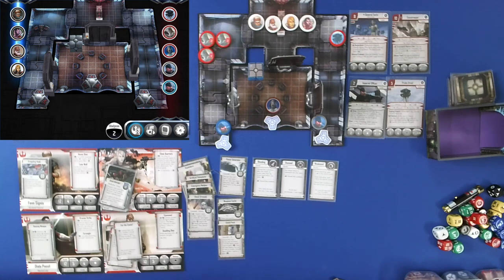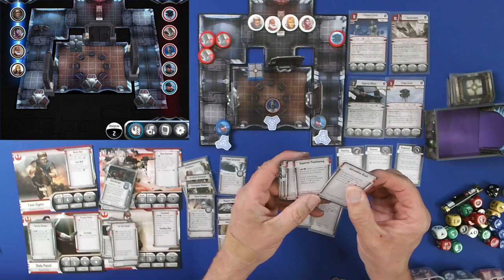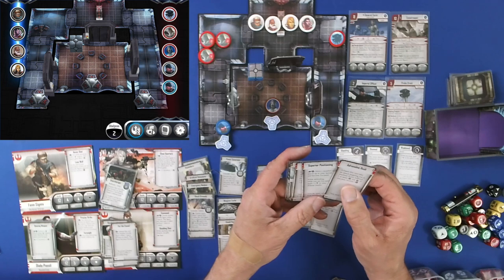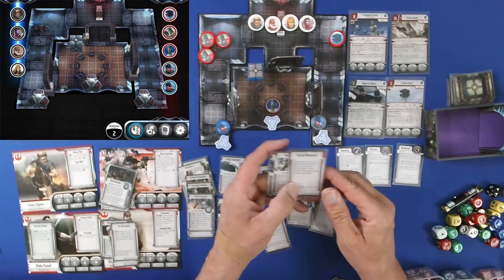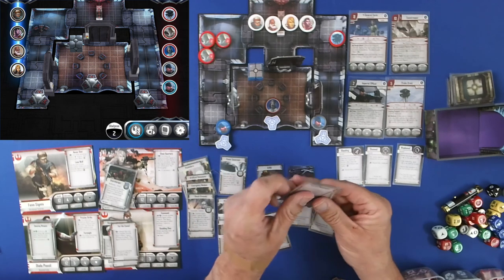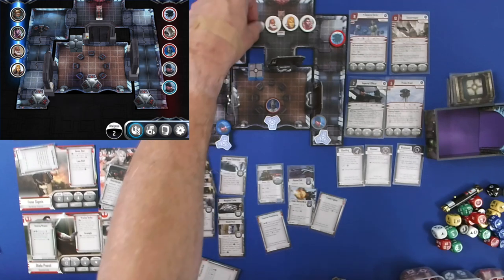We have to destroy all three terminals. So who goes first? And the answer is Finn. Move a number of spaces up to your speed and become focused. While defending, you are focused. Apply plus one to the defense results. Exhaust this card at the start of your activation. Choose yourself or a friendly figure within three spaces. Gain two movement points. So we're going to use that one right off the bat, and that's going to go to ourselves. We're going to go 1, 2.